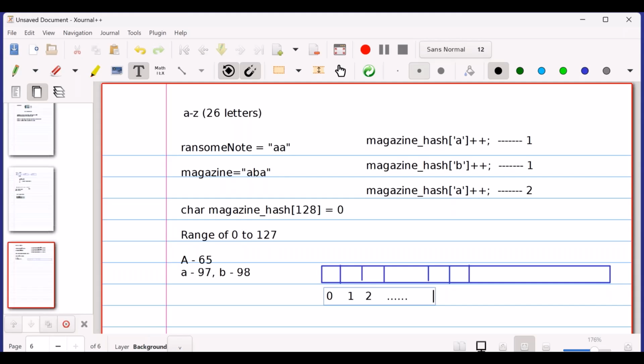Then this is 97, this is, for example, index 98, and this is index 99. What are 97, 98, and so on? This represents the character A, this represents the character B, this represents the character C, and so on. This is nothing but our magazine hash.